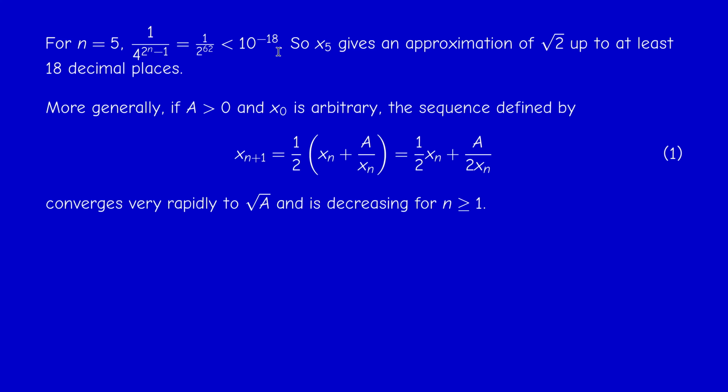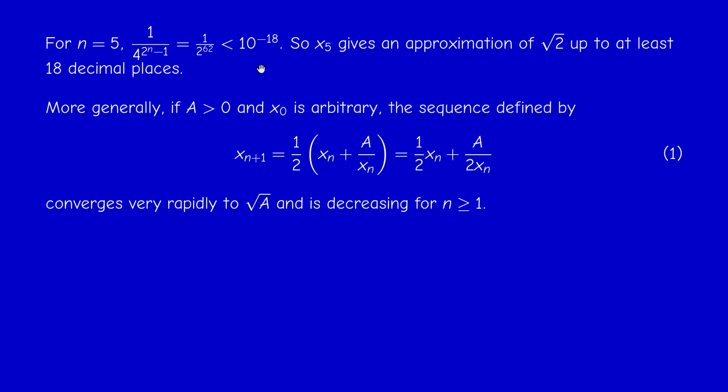Okay, but I need to tell you something. We started with x0 equal 2. If you started with x0 equal 1, you will convince yourself that x1 will be bigger than radical 2, and the sequence starts decreasing from n equal 1 and not from n equal 0. So you should pay attention to the first term. You can start with any initial guess, it doesn't matter. The sequence will converge to radical 2, but it will be decreasing starting from n equal 1 and not from n equal 0.